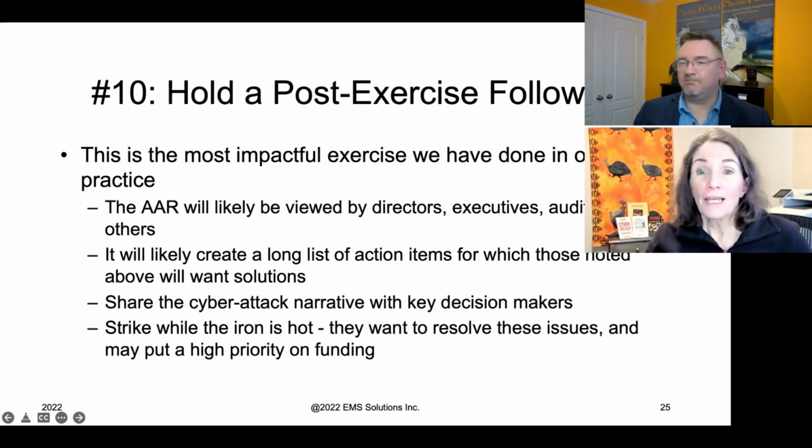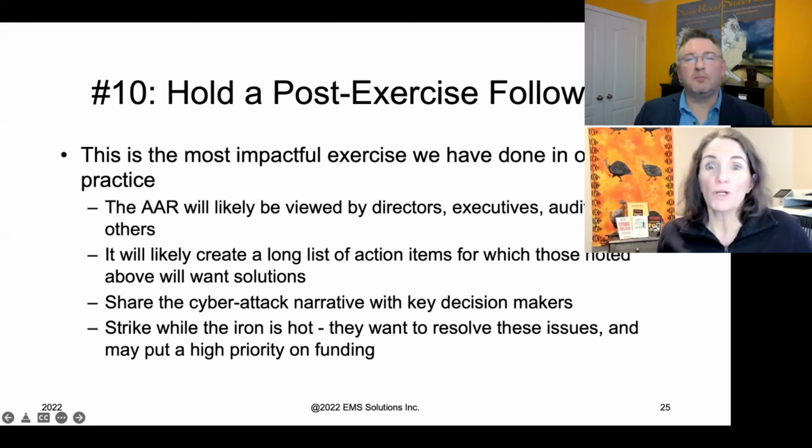Yep. So on that note, that's the end of the bonus round. That's the 10 things. And when we come together next month, we're going to really talk about how to design a cyber exercise. But I wanted to lay down the foundation this month so that people would see where we're going.